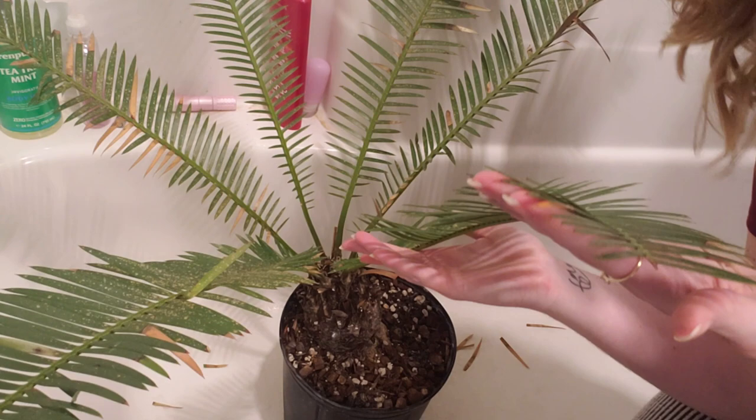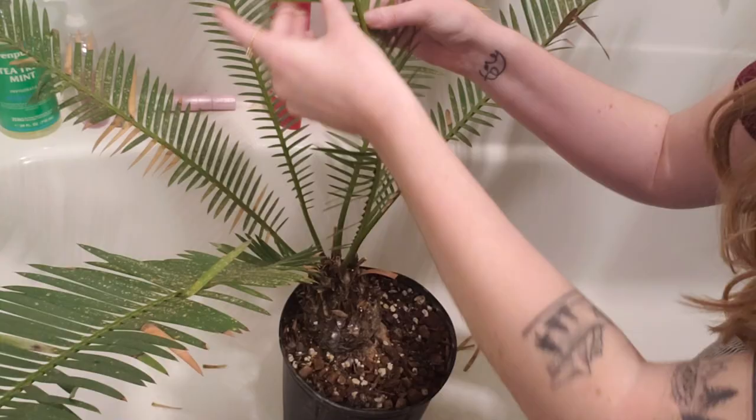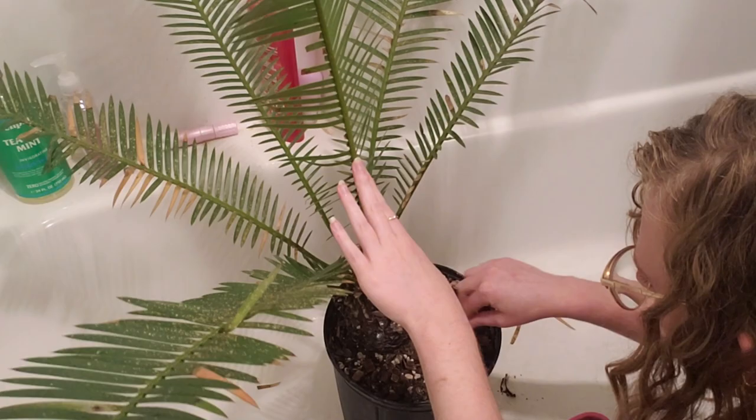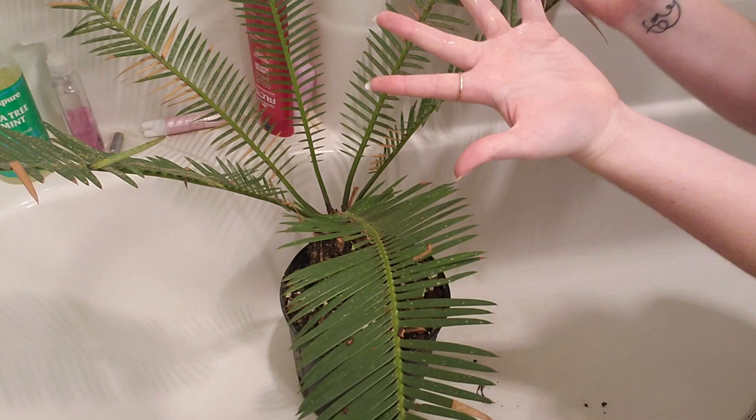That's the top side of this leaf done. I do technically have to do the bottom, but there is a lot less on the bottom. I didn't manage to poke my hands at all but I am covered in the dead bugs — look at all of that nasty. Most of that is the dead bugs, could also be some dirt and dust, but most of it's dead bugs. I'm going to rinse the plant off and take a break to let it dry before I move on to the next leaf.